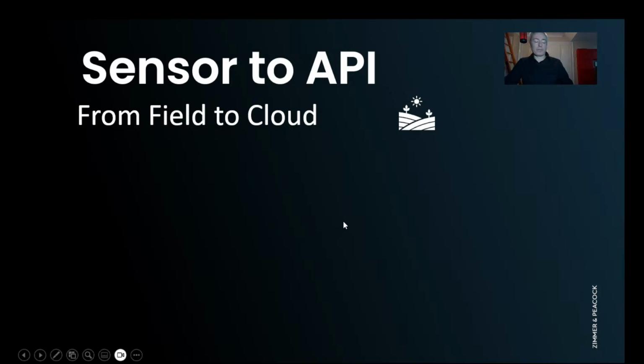Everything we do, we describe as kind of sensor to API, sensor to cloud. I'll try and illustrate what I mean by API in a bit, application program interface, and sensors. At ZP, sensors can start in several form factors. These are sensors we call IVDs, in vitro diagnostics. Or this is a sensor, for example, on the back of this watch.